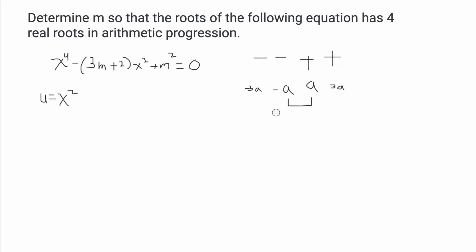With that, we now have all of the factors of this, and we should factorize this entire polynomial in terms of these roots. The first thing we note is if we have a minus a term and an a term, we have an x plus a and an x minus a term. So we use the difference of squares to write this like this. And the same thing is true for the 3a term. So we have an x squared minus 9a squared term.